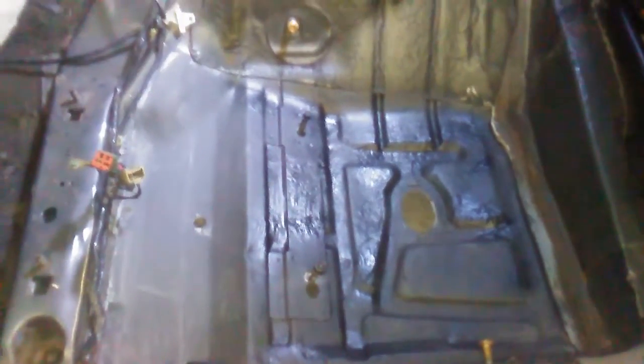I started spraying the satin black on there to get a good coat, but I stopped because the overspray cloud was developing and I didn't want it all over the seats, glass, quarters, and the dash I've already painted. This is a case in point where brushing or rolling your paint on is the perfect approach for a floorboard — it's not going to be apparent, it just needs to be protected. If I had everything out of the car — all the cords, glass taped off, dash out — then spraying would be a great option. But right now that's not the best option. So I've got the satin black I used on Gym with some left over and I'll just put a good coat over this and it'll be sealed up and ready to go.